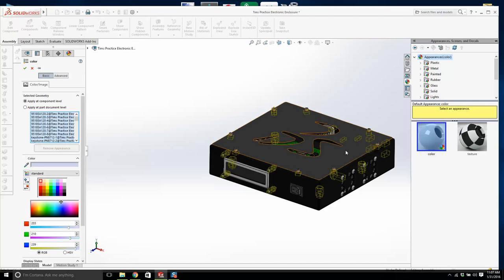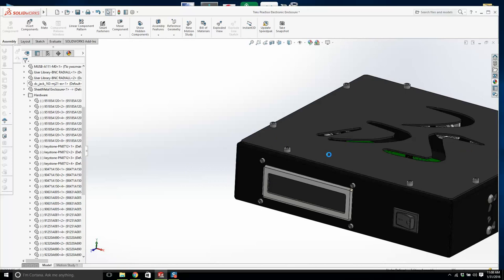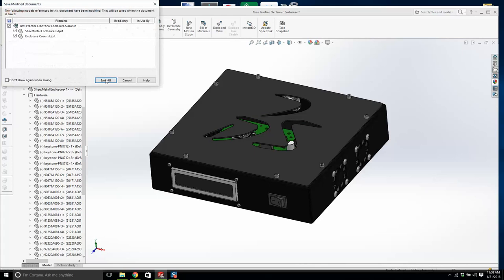Metal, steel, polished steel, will that work? If I go okay, maybe, I think, did that work? I'm not even sure. I think it looks good though. I think so. Okay, now what's next? We're going to put some bumpers in. I'm going to save this, and I'm going to stop my video for a second. Think about how I'm going to design these bumpers.